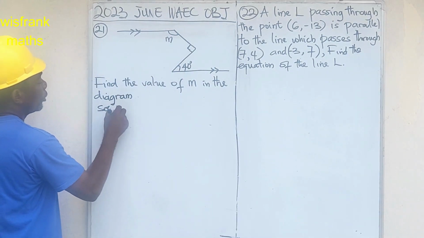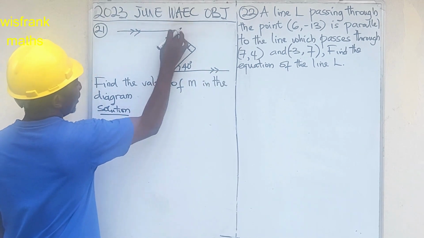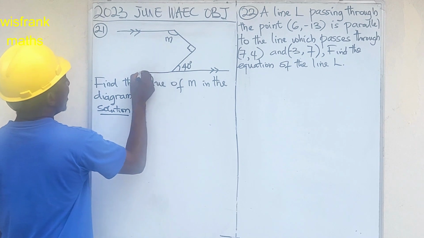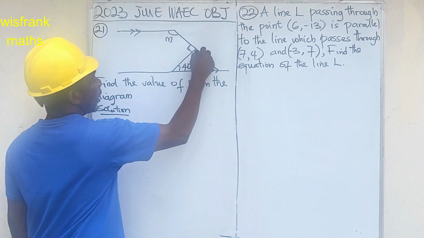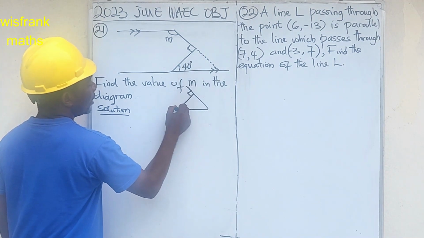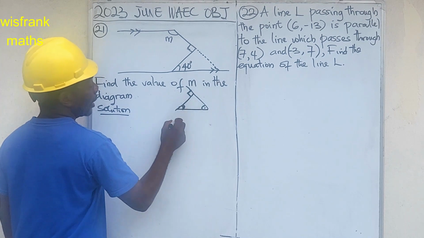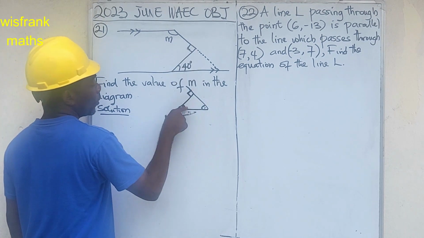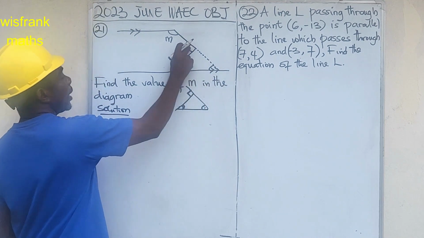So we have the solution. If you can see this diagram, this line is parallel to this line, and we can as well extend this line, and also here is 90 degrees. We can as well extend it down. Here we have a diagram like this, and this is 90 degrees. This exterior angle equals the sum of these two opposite angles. So now this is 90 degrees. If you add here and here, which is this place and this place, it is supposed to give you 90 degrees.